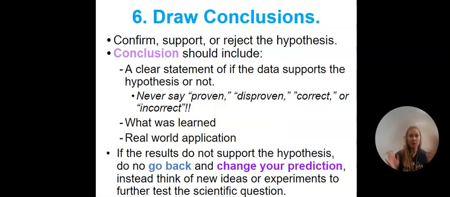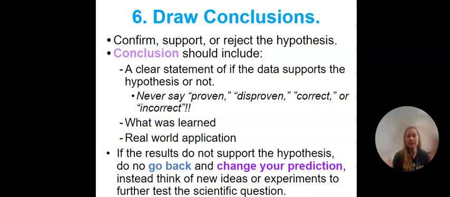Finally, because we have organized our data, we can draw a conclusion. We need to either support or reject our hypothesis. We need a clear statement that says either the data does or does not support the hypothesis. Our conclusion should also tell us what we actually learned in the experiment, and who cares? What is the real world application for why we are doing this experiment?